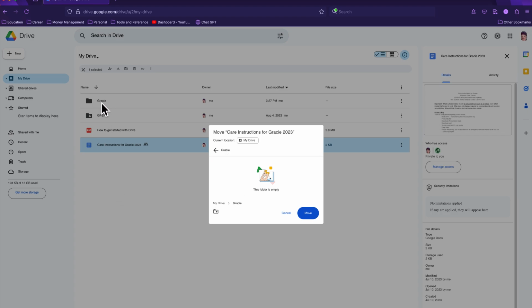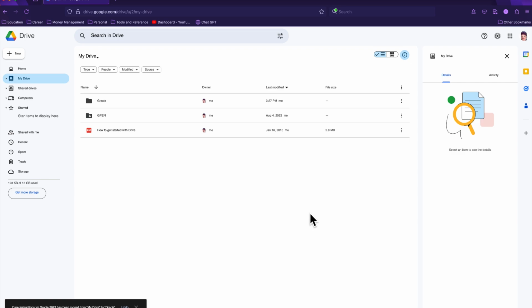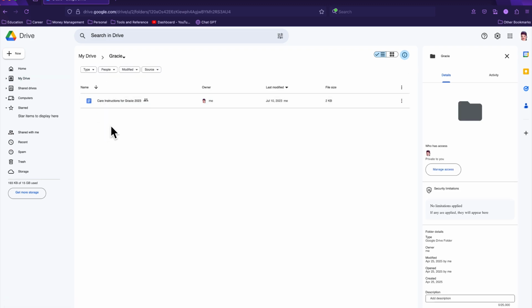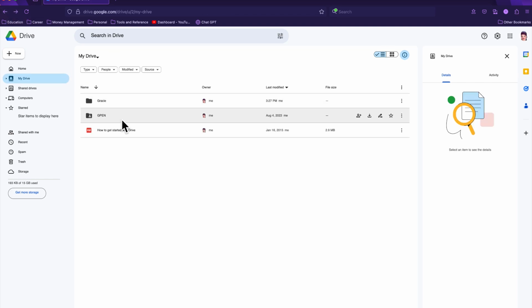And you'll see Gracie popped up right here, and it's showing you the file path. I'm going to click move. And now I can open up the folder for Gracie and see this document. Now, I'm going to just go back to the previous screen.